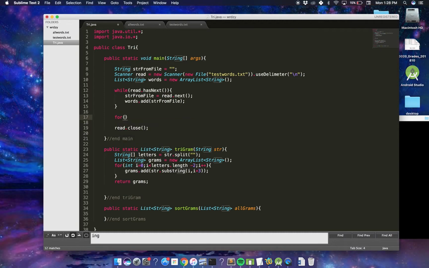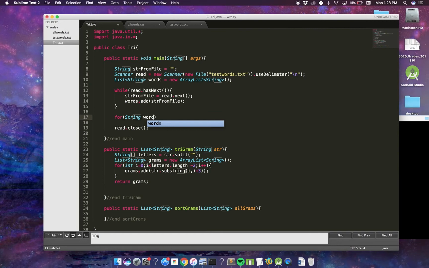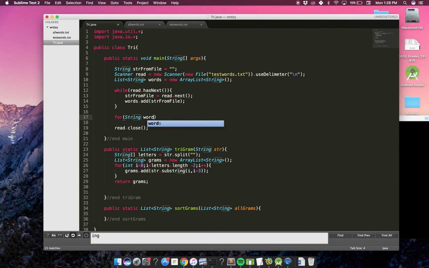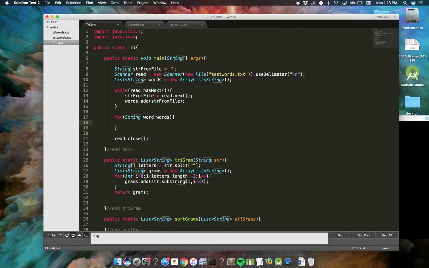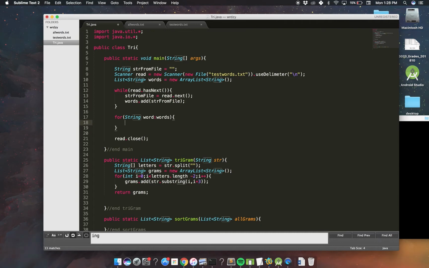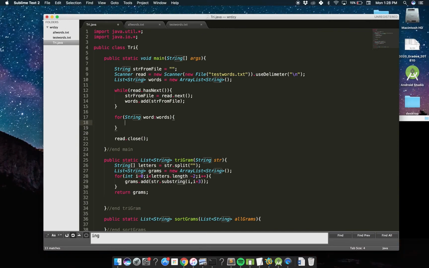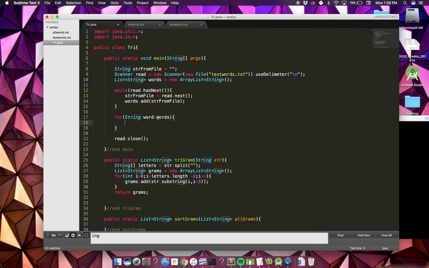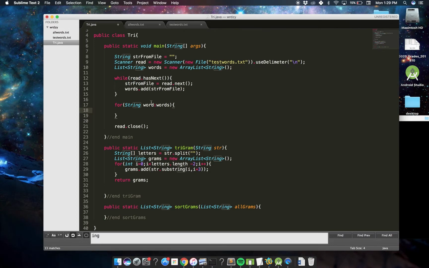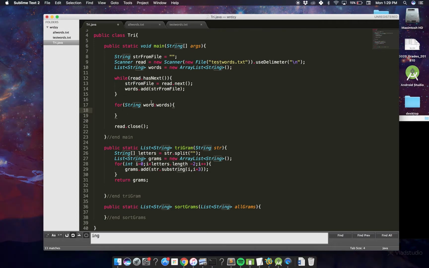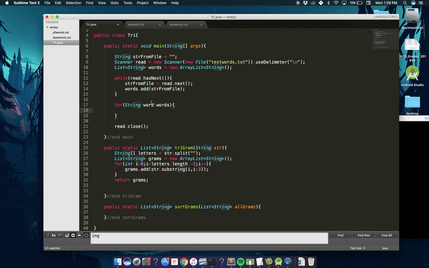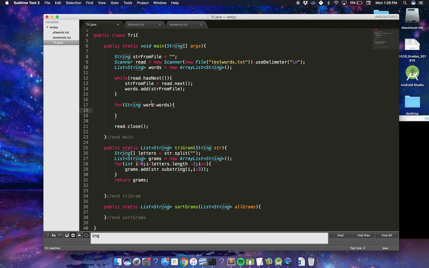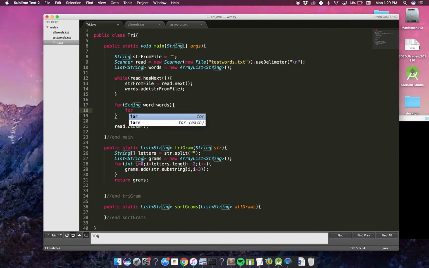So first we're using an enhanced loop here, for each string word in the words array list. Let's do another loop here.